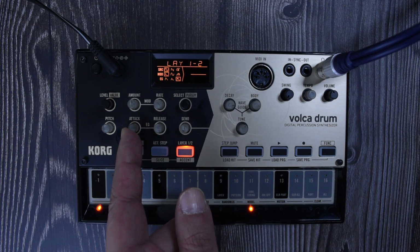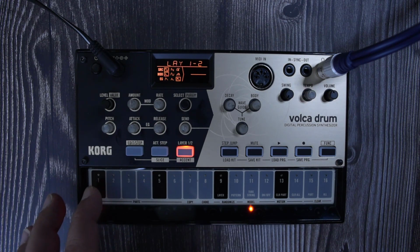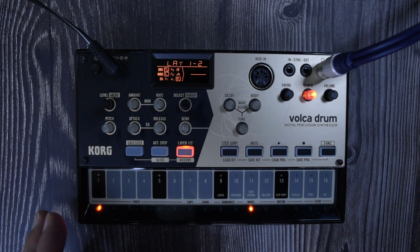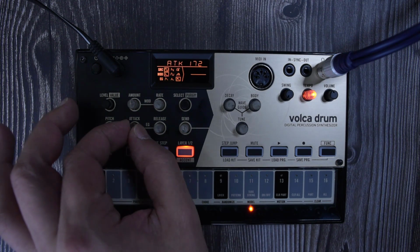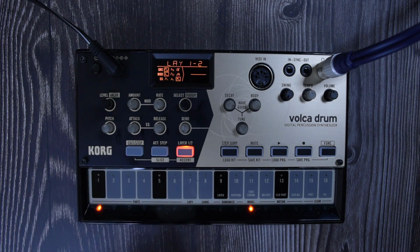Now, you need to use the attack for this. If I make it slower at some point, notice that we can start here. Now I'm going to make the attack slower. There we go. Now we can make it a little bit less obvious. So it's doing 1, 2, 3. And it's just going up and down in volume just 3 times.